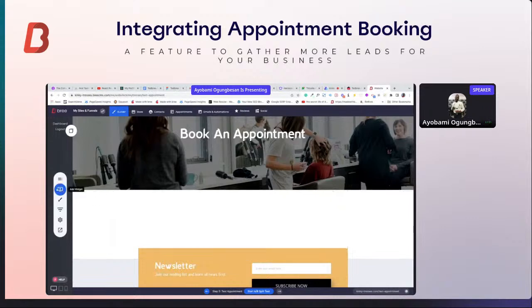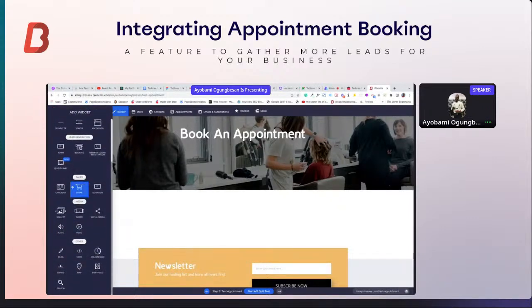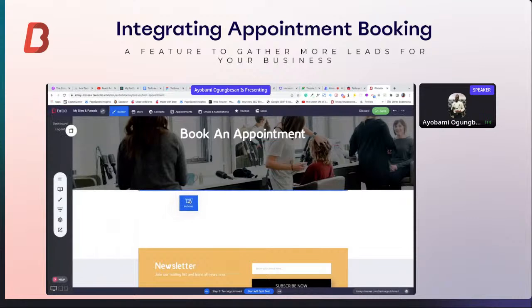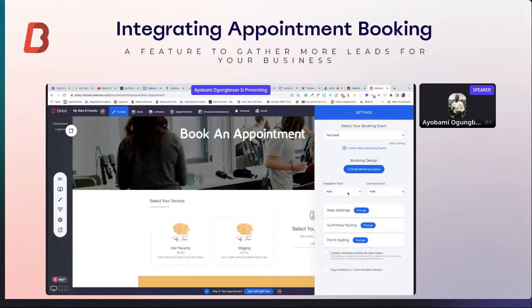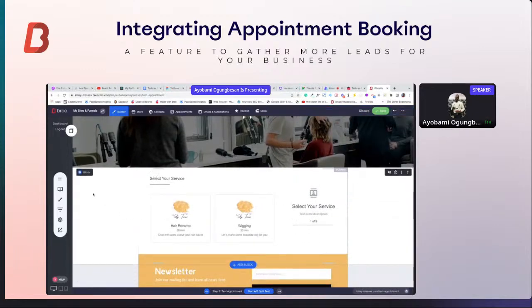I want to then go into my widgets and get the booking widget out, which is there. Once I put that here, I can easily filter. The other event that was there earlier was air consultation booking, and the one I created is test event. So I'm picking the one I created for this purpose, and then I can style it the way I want it to be. I think the particular font for this website is Linsa Bold, and I want my general font to be Substance Pro. And now we have our events created.